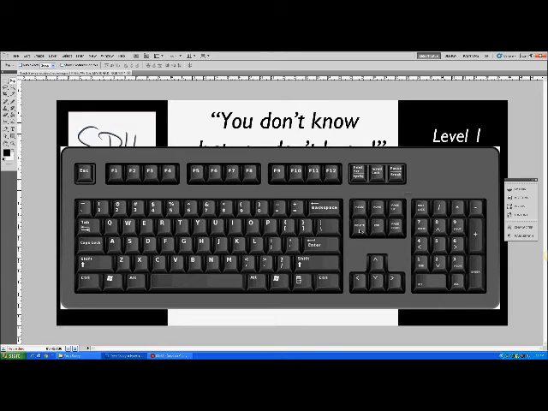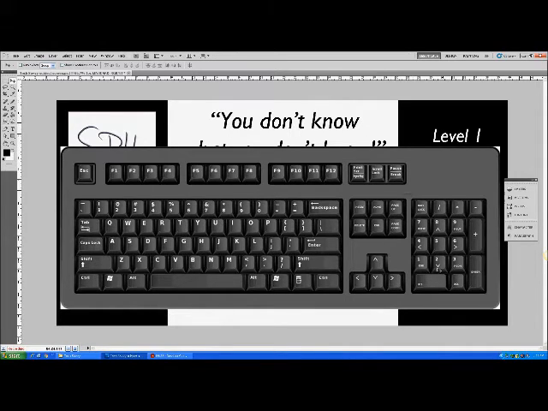Delete key, this can delete text going to the right of your cursor. Can also delete other things in programs as well. Home key, this will take you back to maybe the first page, or the beginning of the paragraph, depending where your cursor is in text in programs, and the end alternatively takes you to the end of your pages or text. Page up, you can scroll up, page down, scroll down, and your navigation keys here, again, they can scroll up and down, they can move left and right. If you have something selected, you can use these to move.